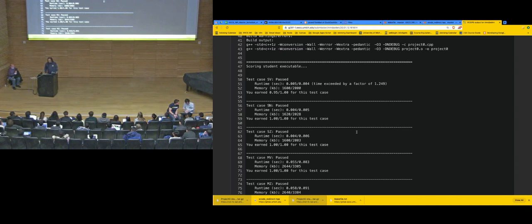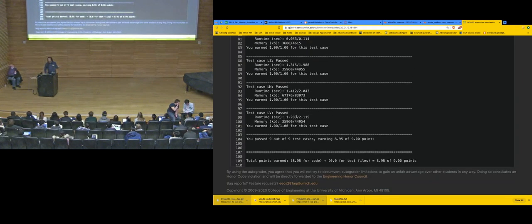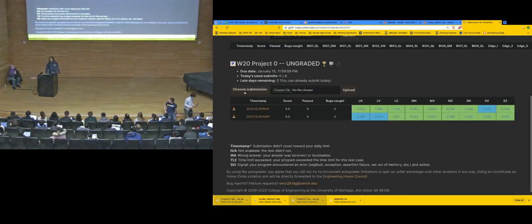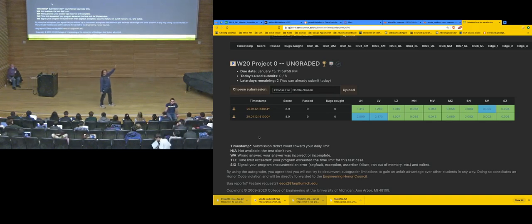So you saw the test that I got 100 points for last time. I got 95 on this time. The other two that I got 95s on, I got 100 for. So back to the project here. So here's my summary. And you can see this is the other view that you'll get when you get to the Autograder. You can see the tests that I passed. Anything green or blue is a passed test. Green tests are passed with full credit. Blue tests are passed with discounted credit. Red are not passed tests.